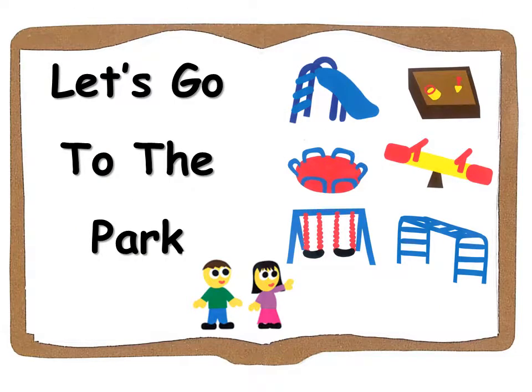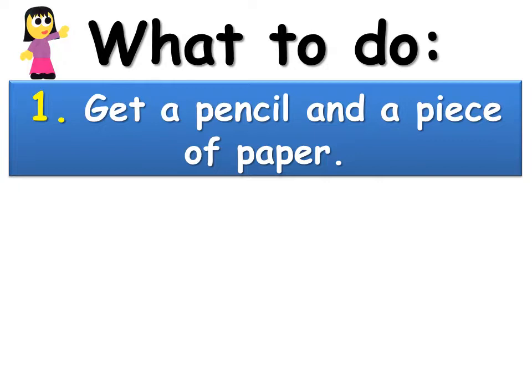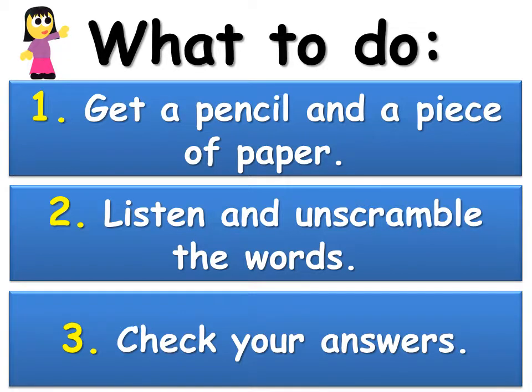This spelling challenge is for the book Let's Go to the Park. Here's what to do. Number one, get a pencil and a piece of paper. Number two, listen and unscramble the words I'm going to show you. And number three, when we are done spelling the words, I want you to check your answers. Are you ready? Okay, let's get started.